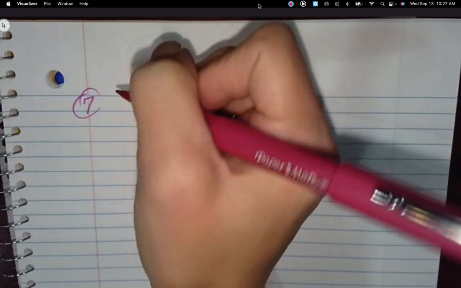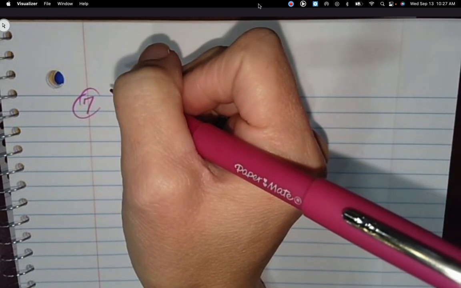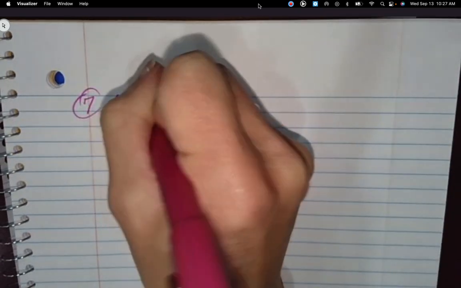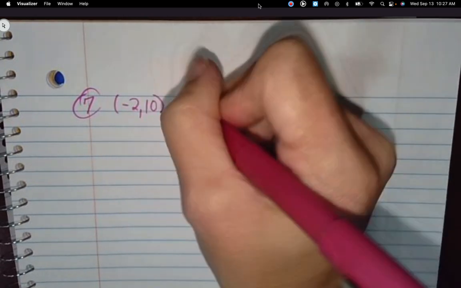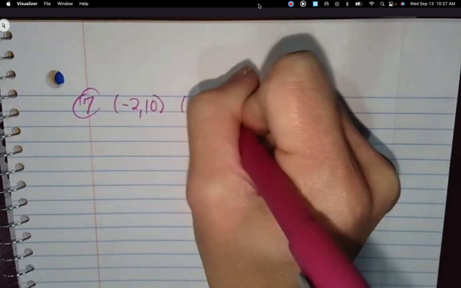Okay, number 7. Let's keep going. Well, I'll just tell y'all after I go over it. There's a few that I'm not even going to do, but some of these I'm going to do, even if they're not on there. I think 6 is on there. 7, it is on there. But anyway, I'm doing it anyway, even if it wasn't. Negative 2, 10, and 10, negative 14.